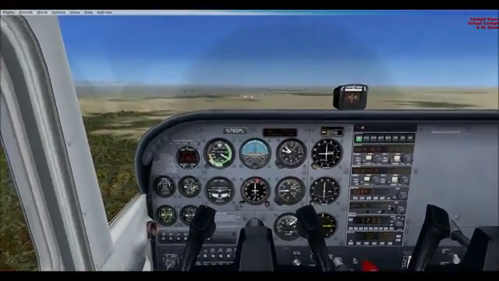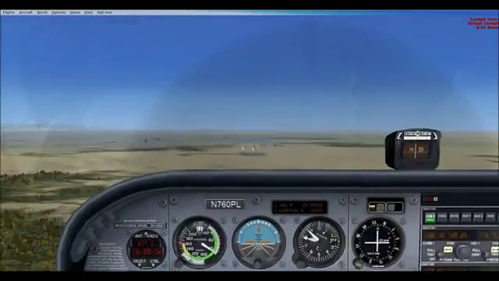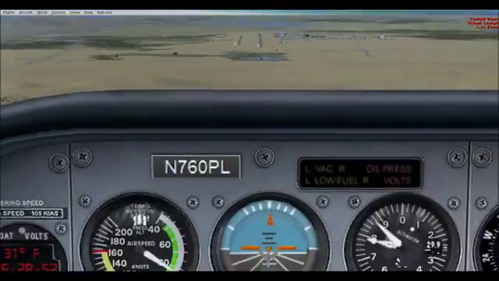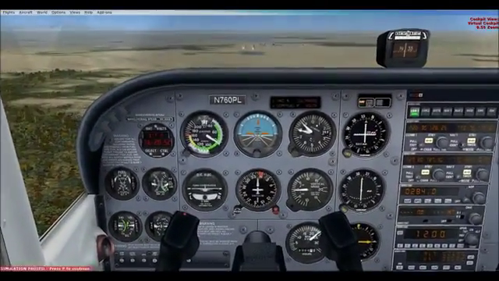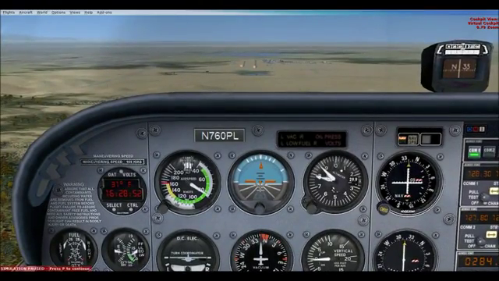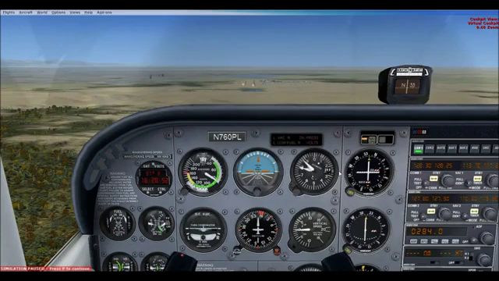Landing. Right now we're in a Cessna 172 Skyhawk. We are on final approach for runway 35 at Centennial Airport. Currently we are showing just under 8,000, 7,900 shown by the altimeter.